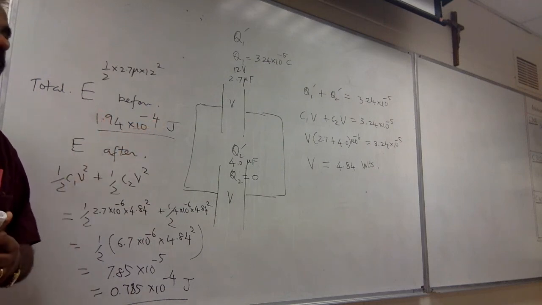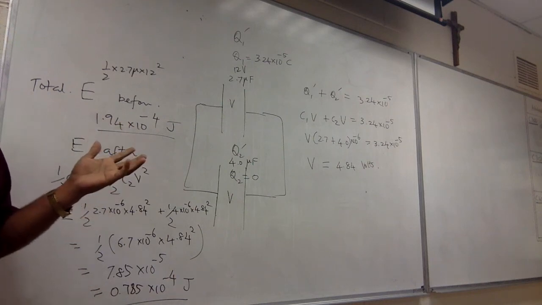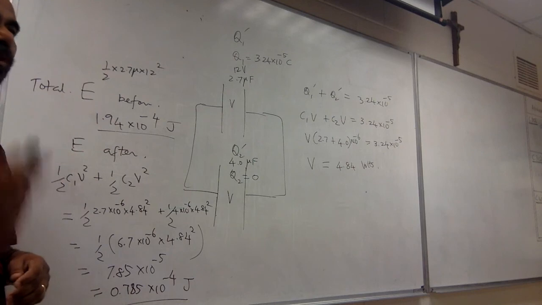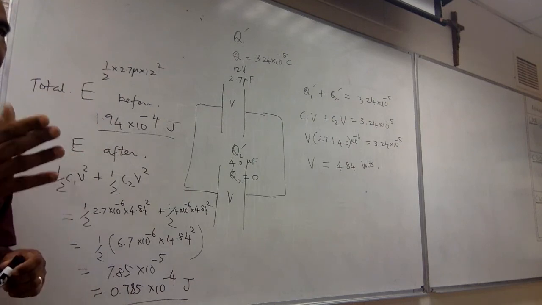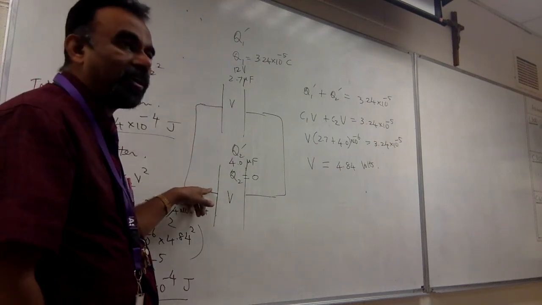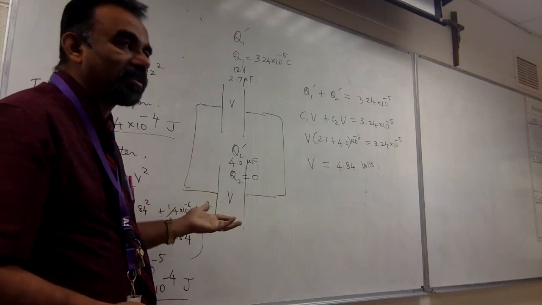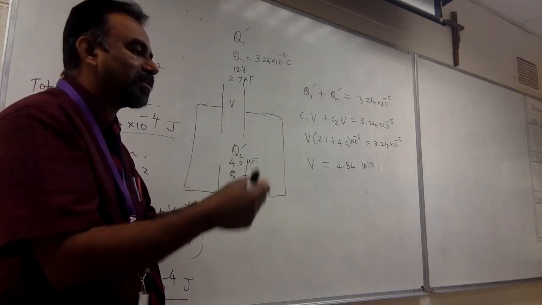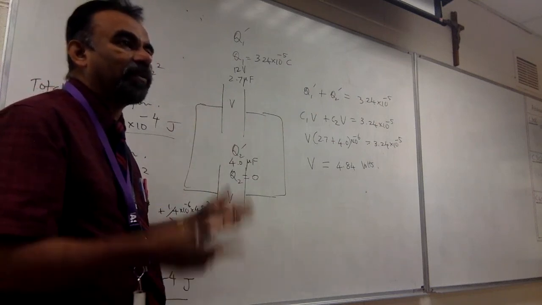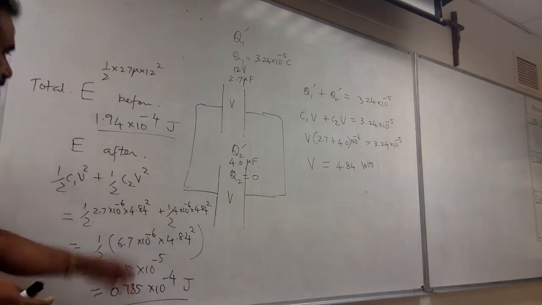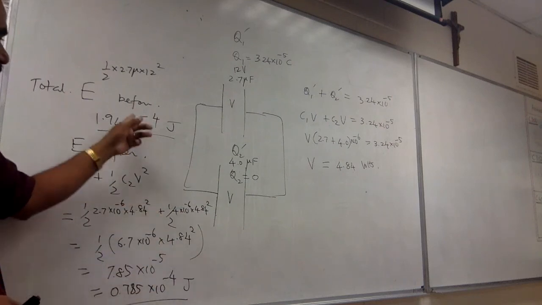Where did it lose the energy? You know, energy is supposed to be conserved, right? The total energy is supposed to be conserved. What happened over here? Where is it lost? Can you account for the difference? The resistance of the wire. Say that again. Resistance of the wire. What will it do? Heat up. That's it. When the charges were moving from here to here, they were moving through a wire with resistance, which means it will cause a heating effect. This wire will get slightly hot because there is a flow of current, and because of that, there is some heat dissipation in the wires. How much heat is dissipated is the difference. Can you see that?